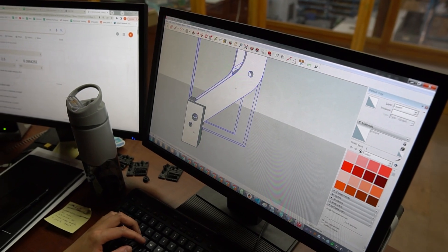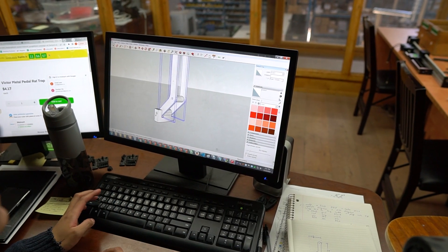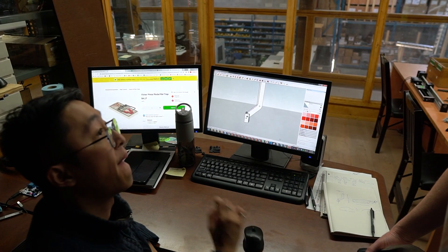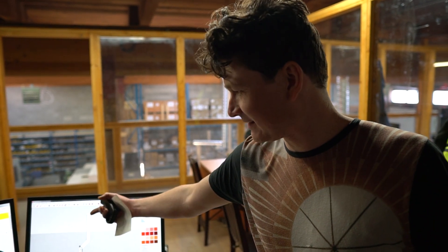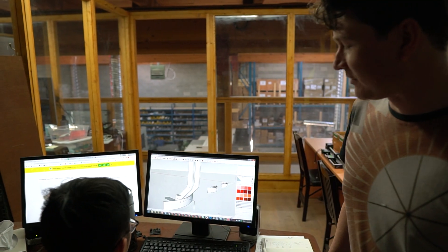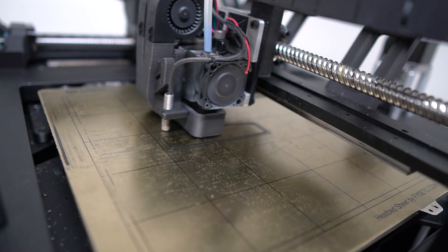We're gonna put a screw through this. I was thinking of attaching springs or elastics from here. This is aluminum. What we'd want is a hard stop point — if he's going head over heels and this thing hits the sidewalk, that's going to take the full brunt of an impact. I'd use that as your stop point, think your pivot further down, and then you just have metal on metal as a stop point.